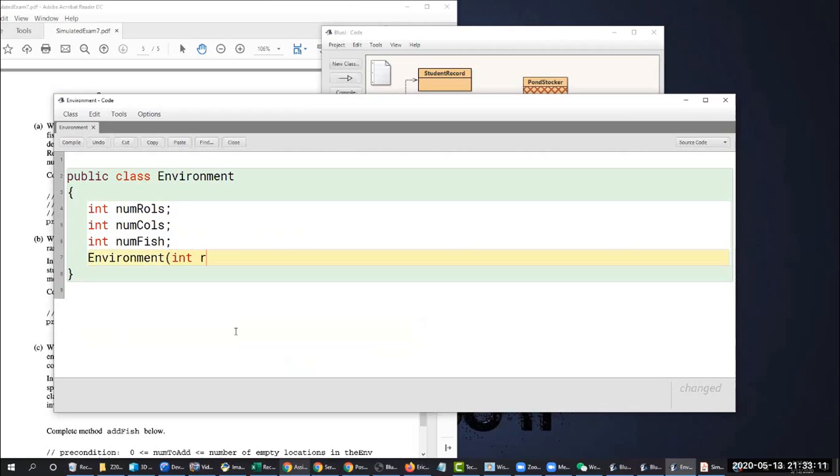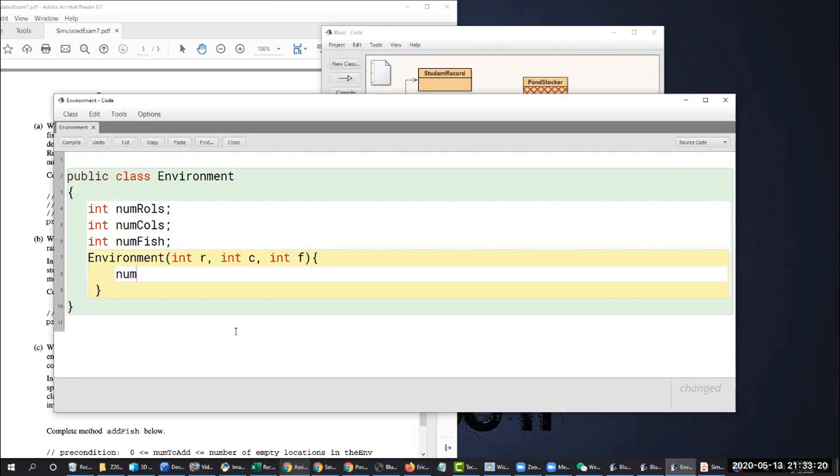Okay, integer R, integer C, integer F. Okay, and then number of rows equals R. Number of columns equals C. Number of fish equals F. Okay, good enough.